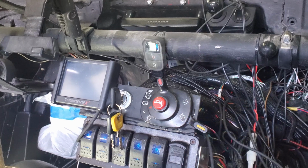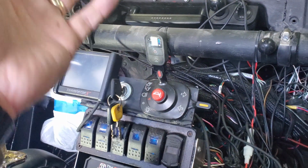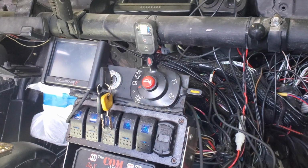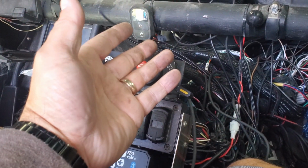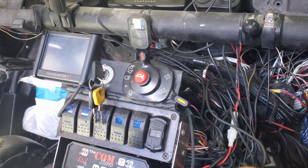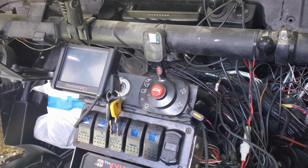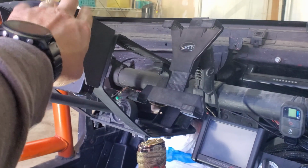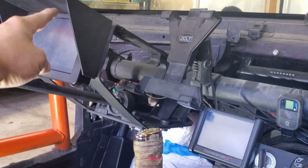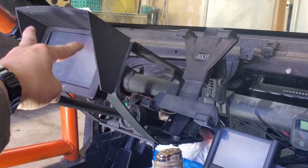So I'll turn the blinker on. Because it doesn't auto turn back off with the steering column, I'll be driving, you know, sometimes 10 or 15 minutes down the highway and then look over and notice that my blinker is on. And I've been driving that way for 15 miles down the highway. So to keep from looking like an idiot or grandma, I am going to wire in some LEDs into here so that I can visually see that the blinkers are on, and I'll wire two in, one for each side.